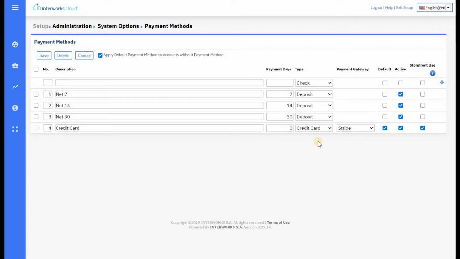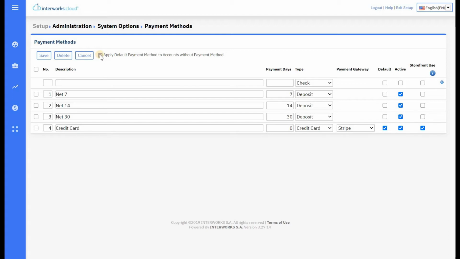It's also recommended to leave the storefront use tick box checked. If you have previously chosen to enable end user self-registration, we recommend using the default payment method tick box as shown. This will enable the default payment method which we have selected, in this instance credit cards, for every new account that is created. If no default payment method is selected, it will create problems when attempting to purchase a subscription.